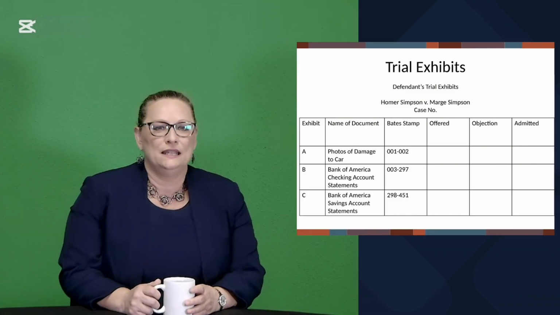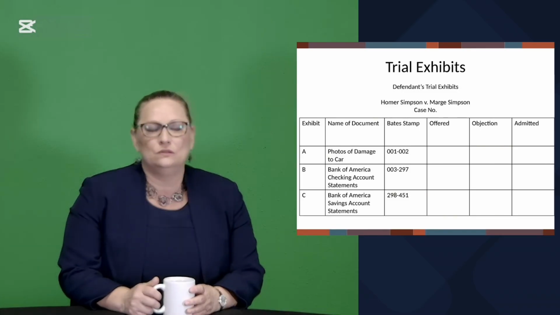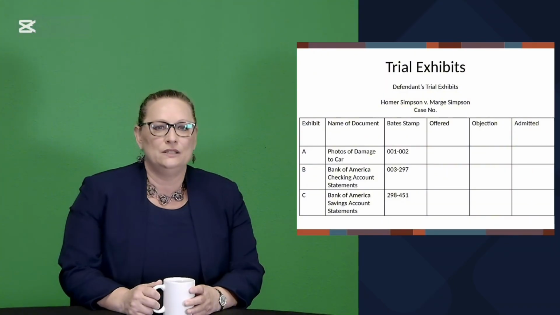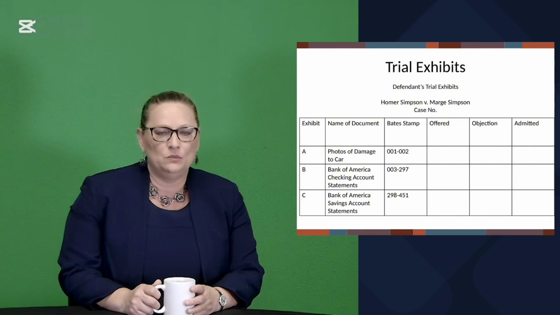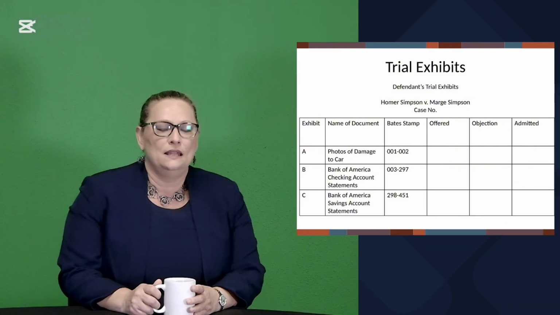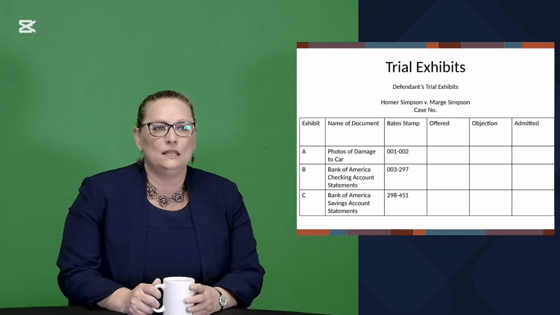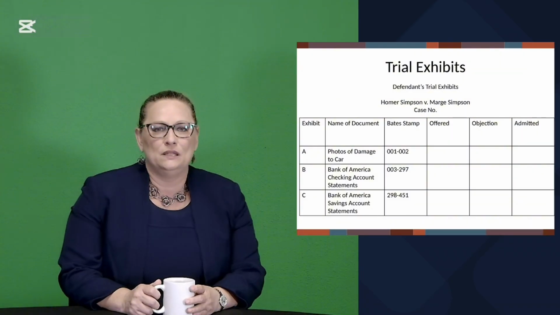The other side can object to it. The judge will make a decision on any objection, and then if they overrule the objection, or if there is no objection, then the judge will admit it into evidence. And at that point, the judge can look at the document. And so if the judge has your exhibit book in front of them, then they can open up the book and look at that document as you continue on with the witness testimony that you just started with getting this exhibit admitted.